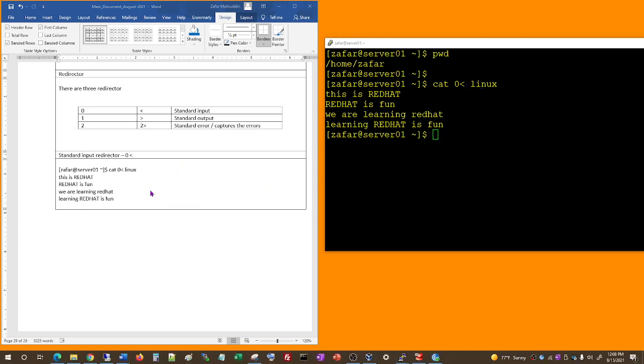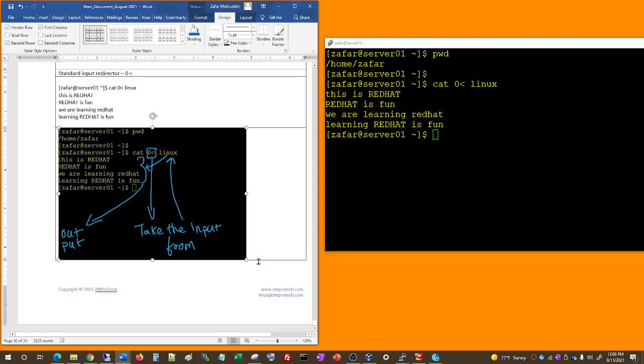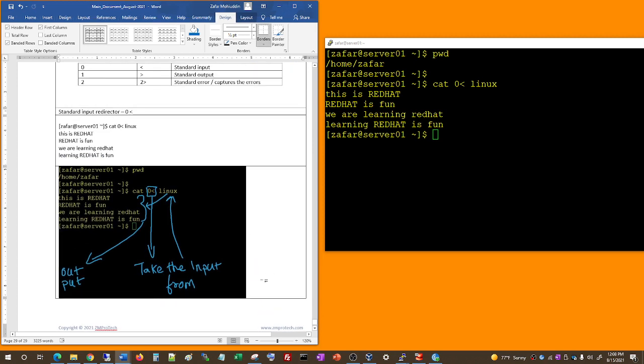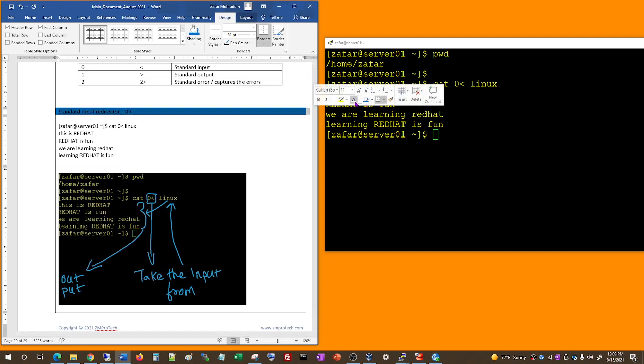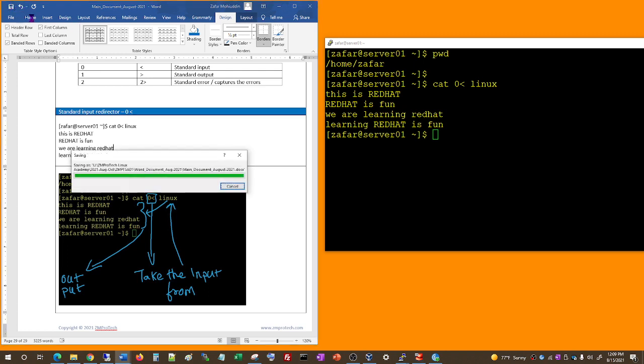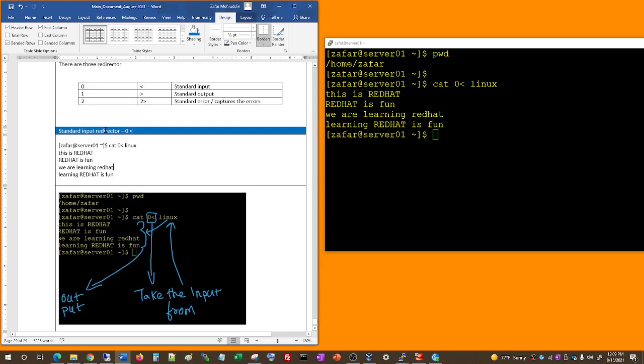I'm going to put this here on the screen. Okay, so we got standard input. Everybody clear about standard input, right? Now let's work on standard output.